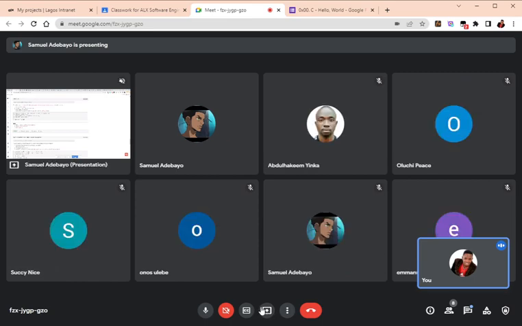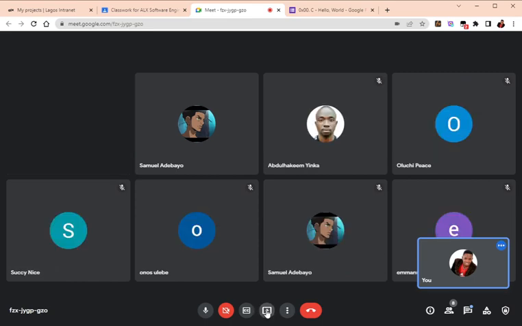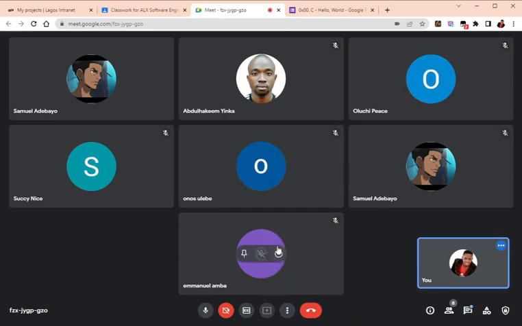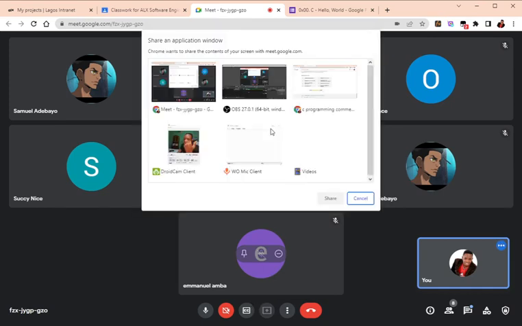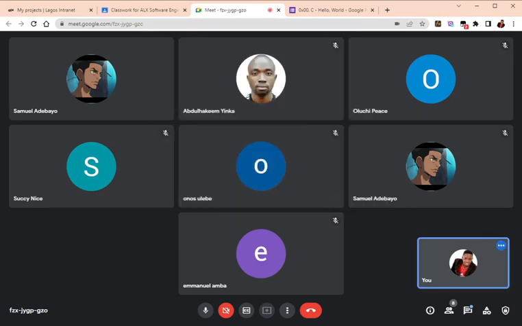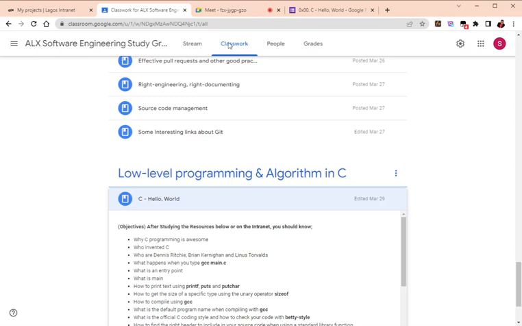Okay, you're not sharing your screen. I believe anybody who is really serious has already, because very soon we'll get to a part whereby we'll be sharing some specific resources on the Google Classroom. So I believe anybody who is actually serious with this stuff we're trying to do. Can you see my screen? I hope my screen is clear. Yeah, I can see.